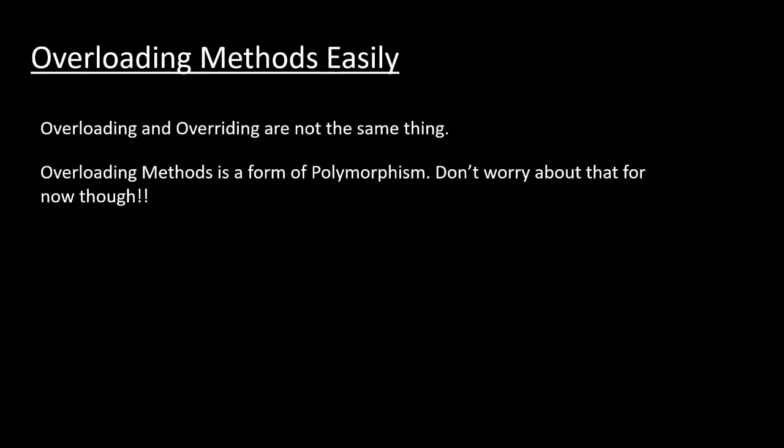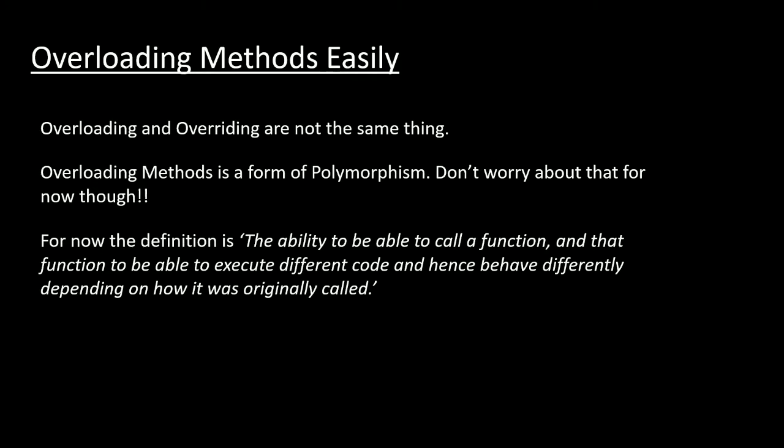For the technically minded, overloading methods is a very simple type of polymorphism. Don't worry if you are not familiar with the term polymorphism because it sounds much fancier than it is. For now, the following definition is enough to allow us to get to grips with overloading. The ability to call a function, and that function to execute different code and hence behave differently depending on how it was originally called.